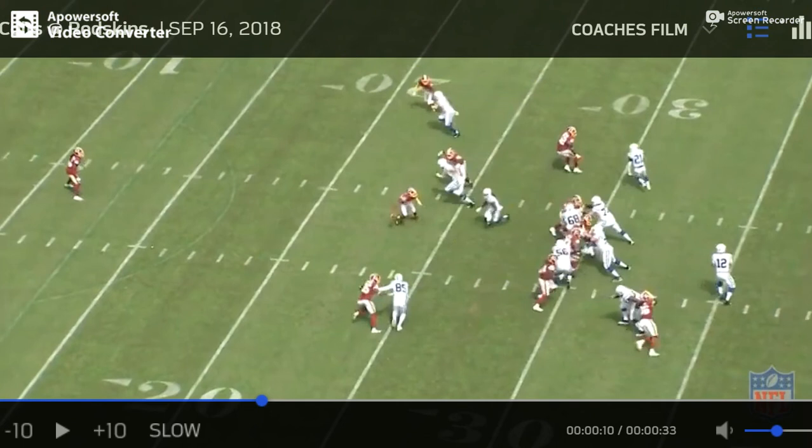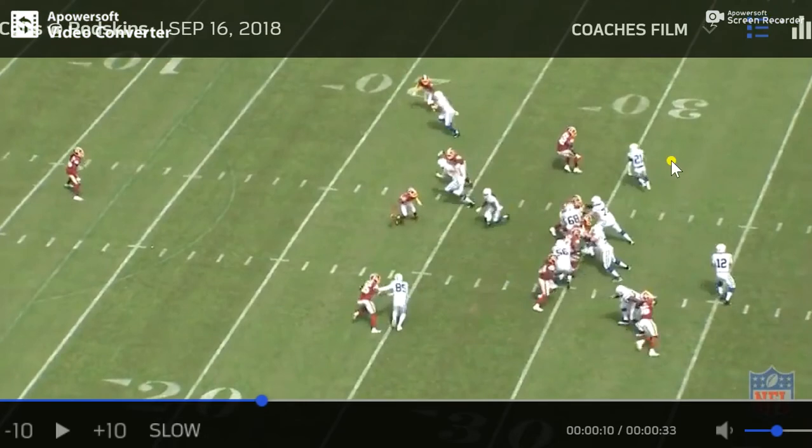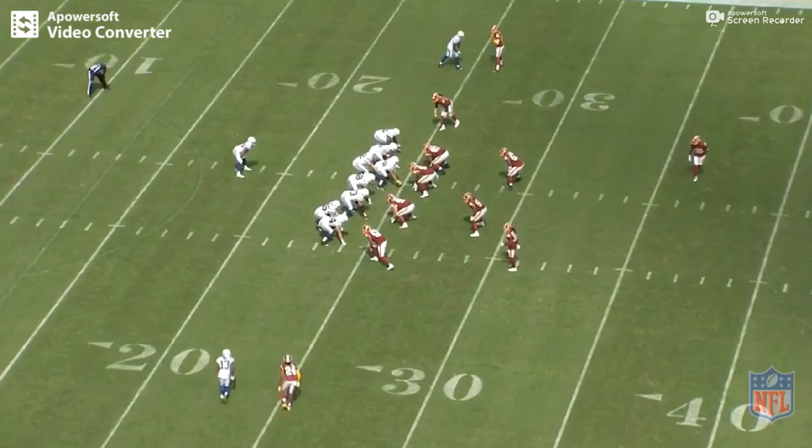And so this is something I see, but I don't see us running these crosses a ton if they're slow developing. I mean, I see us running some crosses, but I mostly see where we can put Randall Cobb down here in the backfield, or Ty Montgomery, just someone who's a receiver who makes them focus a little too hard on what we might be doing with that, and then hit them up here for a nice big play.